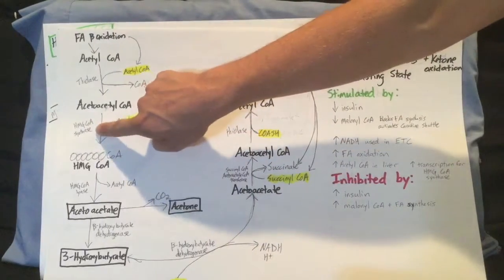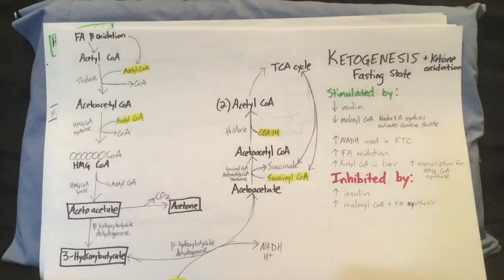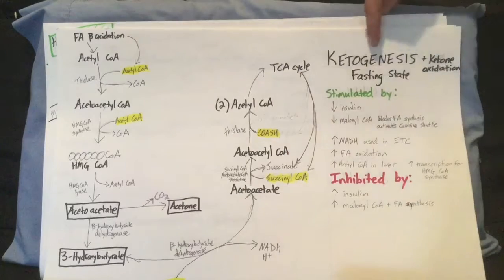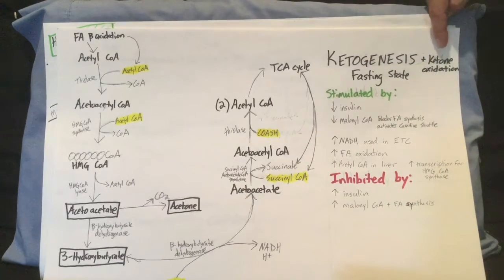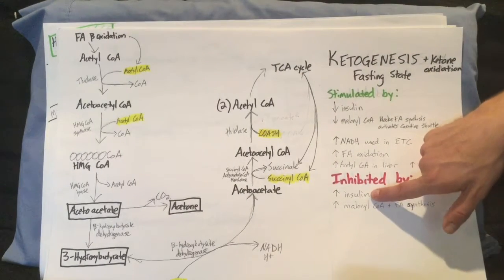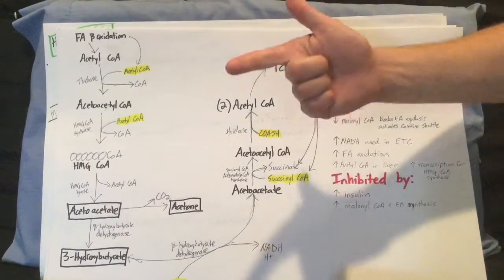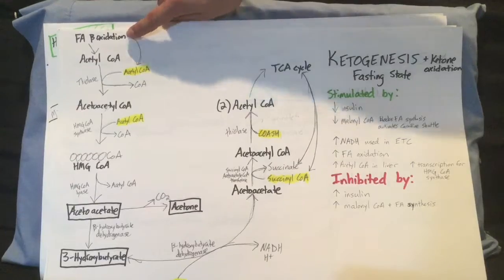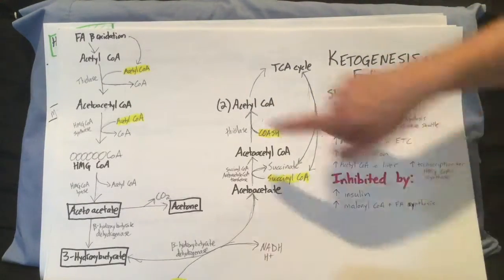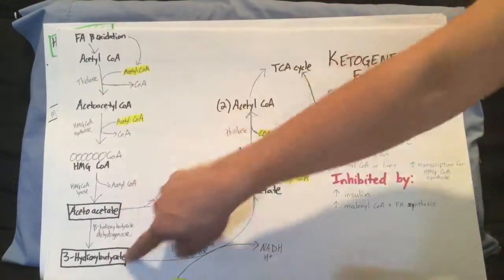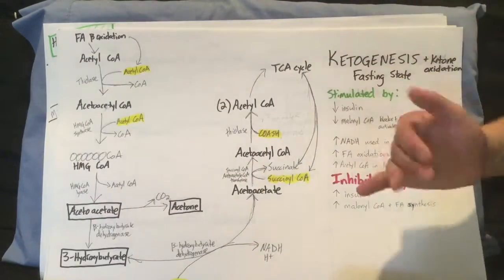Now, this process is inhibited by insulin. If you're in ketosis, you're making ketones and using them, and then you eat a cheesesteak or whatever, your insulin's going to go up. This process is going to stop. You're going to get malonyl-CoA, more fatty acid synthesis, and not the fatty acid breakdown that you want. So in the fasting state, when you're not getting insulin, this is what we want to have happen. And eventually, we're going to use those ketones. If you're in the fasting state long enough, you will start to use those ketones to make energy in addition to the fatty acids.